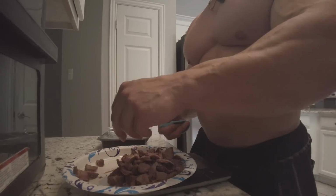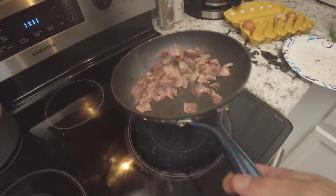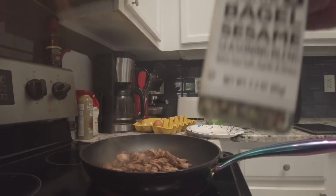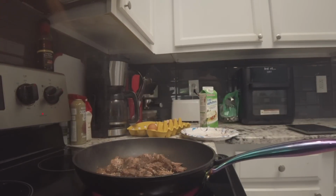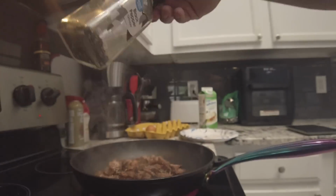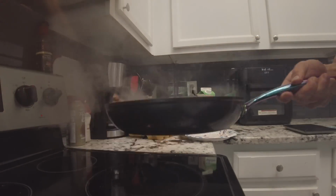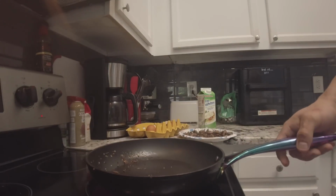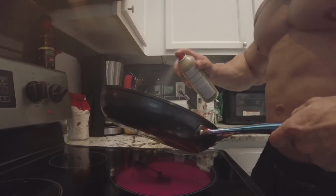As you see, this MEGAFIT is really still pretty rare and bloody, which is perfect for cooking it up in the pan and getting it back to nice and warm without having it be overdry and gross like some steak is when you warm it up in a pan or even in the microwave. So I really like their steak. Like I said, it's my favorite protein from them. That and their chicken, their cod is very good. I like the cod in the air fryer. I'll show you guys how I do that today. And just one more meal, down and ready to go.